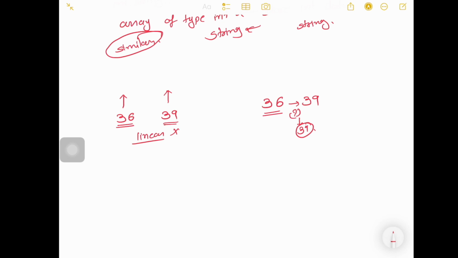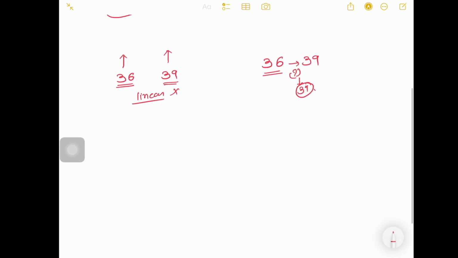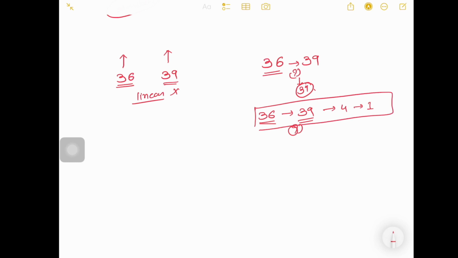Consider the example: 36, the next one is 39, the next one is 4, and the next one is 1. Here, each previous element knows which one is the next one. This is the thing about the linear data structure. Array is also a linear data structure.